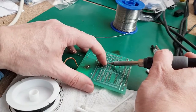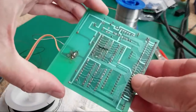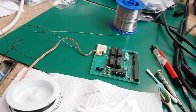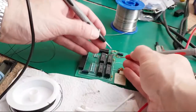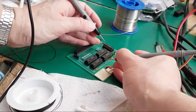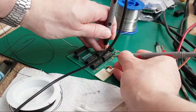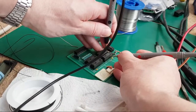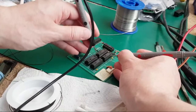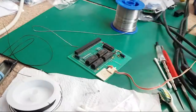There we go. So I've got our little fix done now, let's just measure that again. So there we go. 1, 2, 3, 4, 5, 6. I always check the pins opposite, the ones next to it, just in case you've bridged it or something like that. But yeah, that should be joined on all of them now. So that's all of those joined.